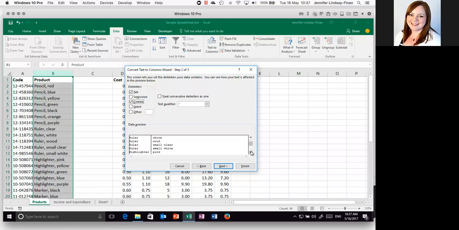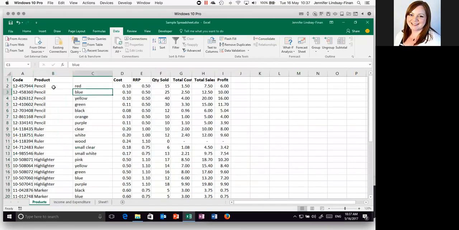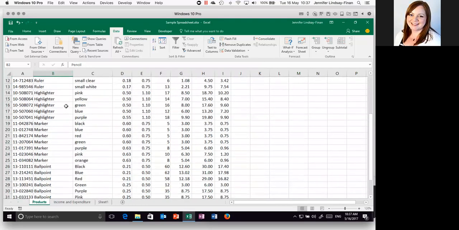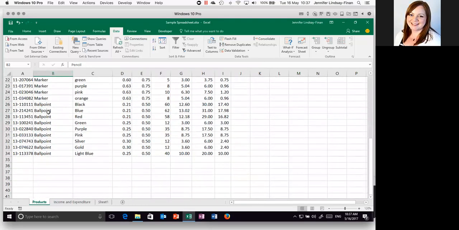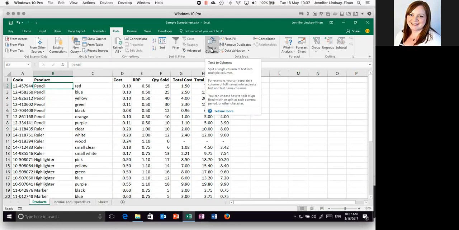So we can see when I scroll down that that's going to work fine. So I just click next again and then finish. And again, as if by magic, a couple of clicks later, I've got all my items in one column and the descriptions in another. Okay, so that's on the Data tab, and it's this button here, Text to Columns.